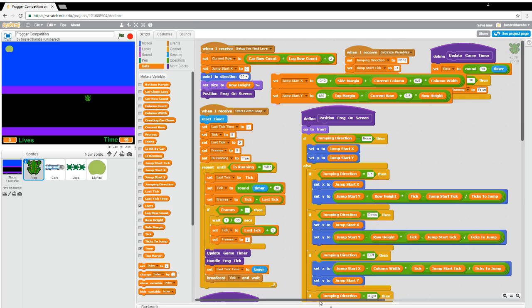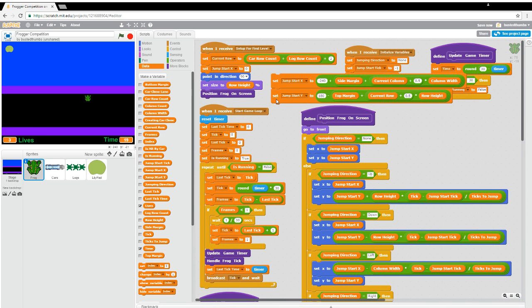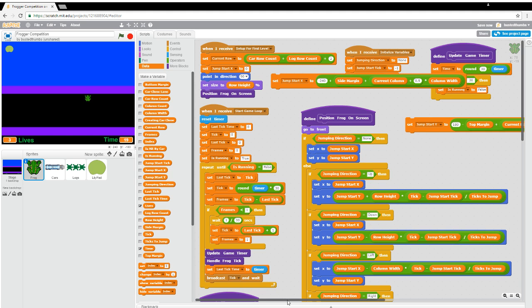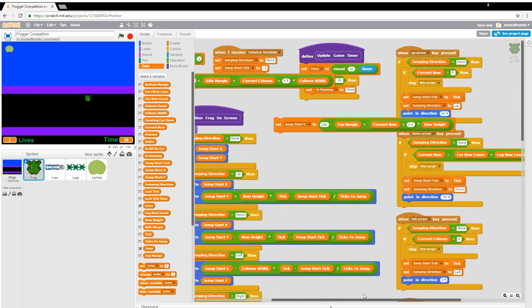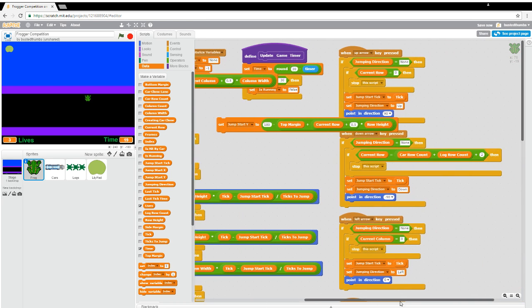I think one of the ways we can do this instead is to continue to use this particular block right here for determining where he's going to be up and down. But to track it, instead of every time we go through the loop, we track it when the jump actually starts.